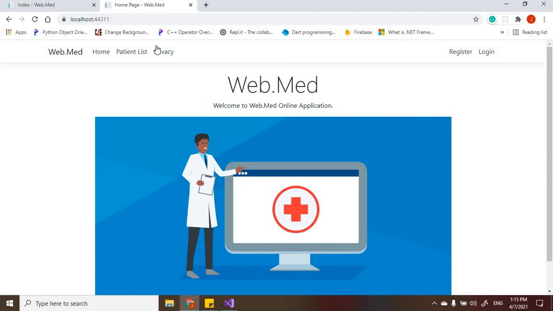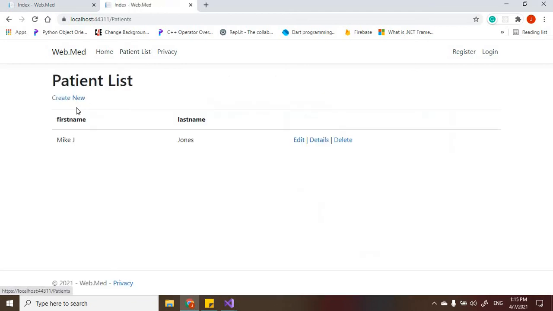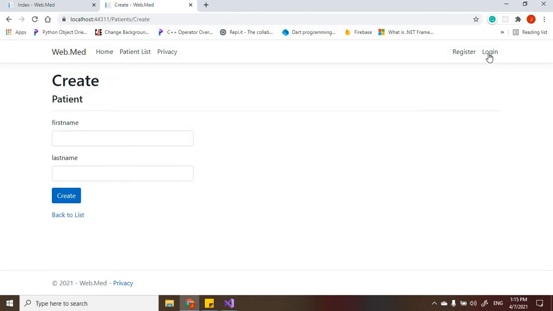All right, so the final thing we want to do is to prevent persons from creating or adding patient detail without persons first logging in. So a user must first log in before they can go ahead and create or add any additional patients to our database.